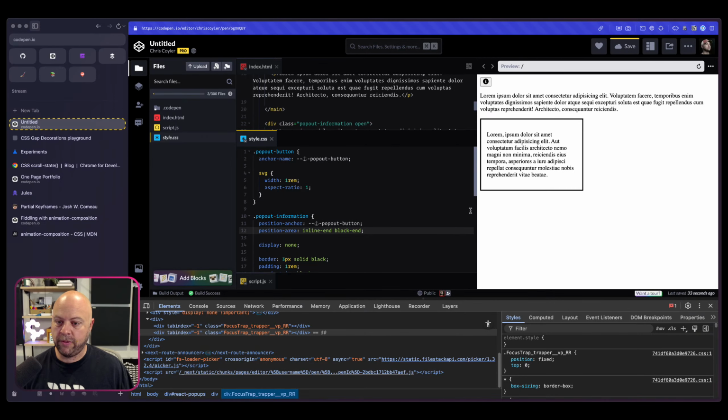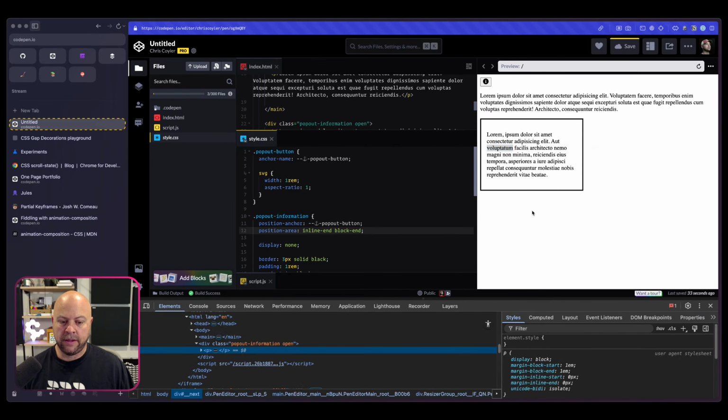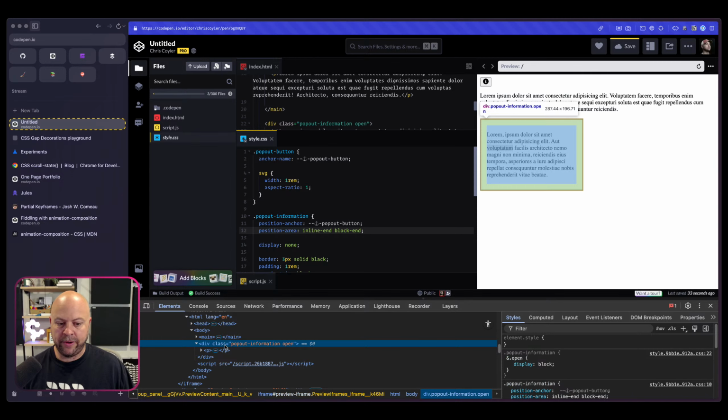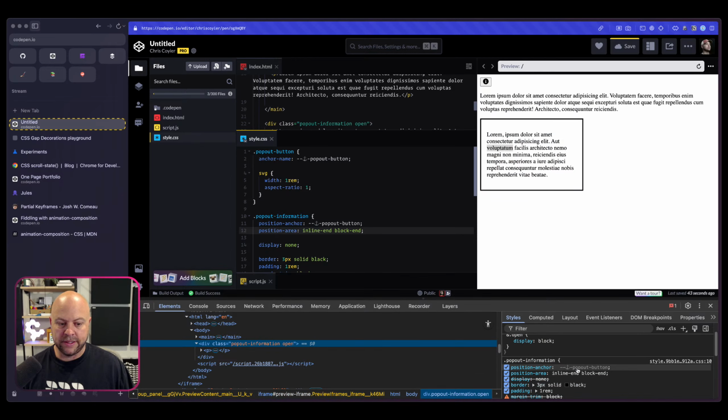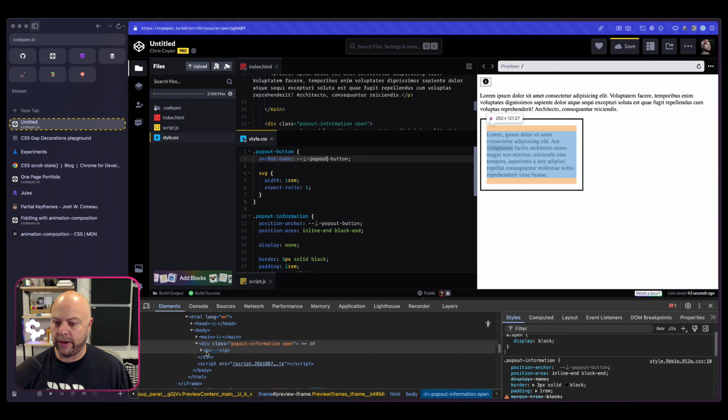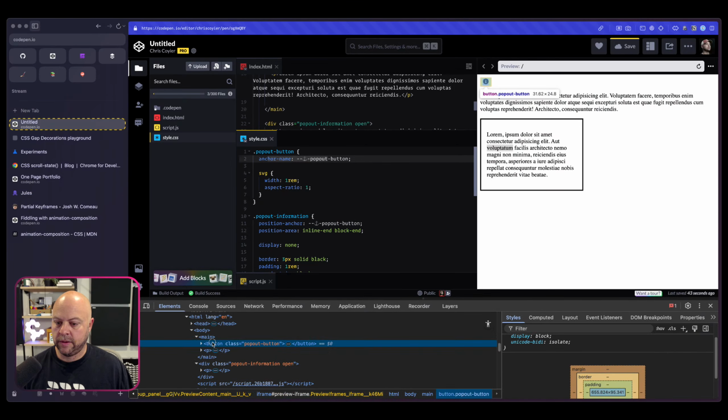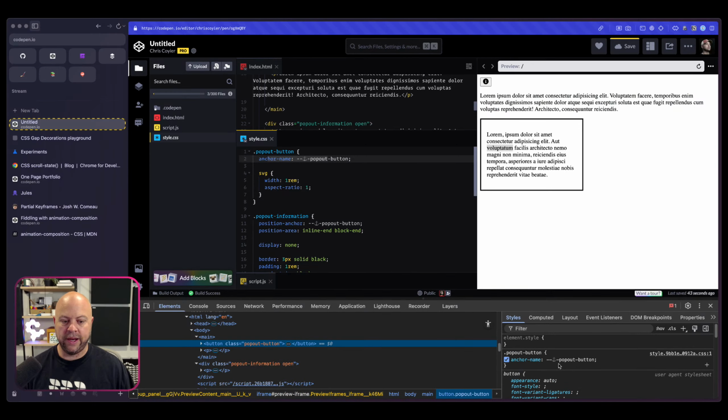No, don't want to do it. I thought it would do it. Pop out information. Okay, it's not finding pop out button, even though we gave pop out button an anchor name. Did we not?